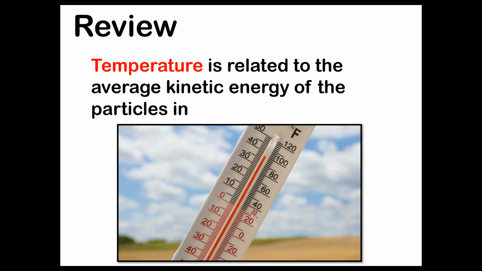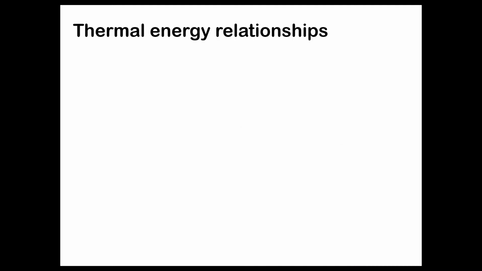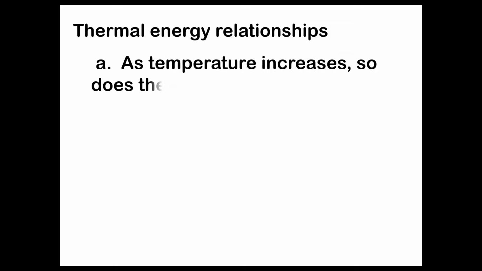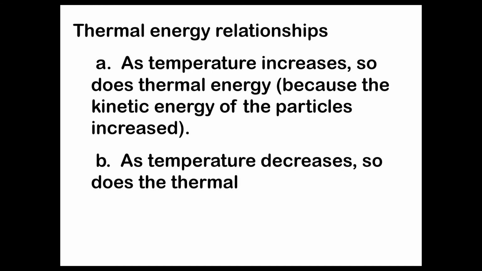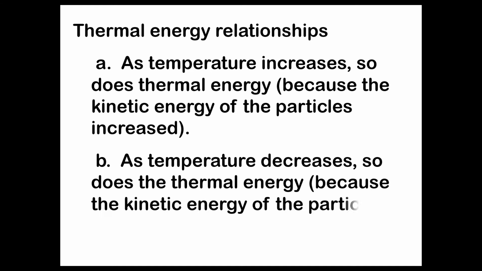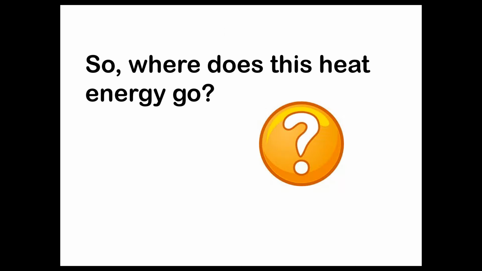So, by definition, remember temperature is directly related to how much kinetic energy an object has. If an object has a lot of kinetic energy, chances are its temperature is going to be higher. And if an object has very little kinetic energy, it's going to be very low in temperature. So, even though temperature is a measurement and thermal energy is a form of energy, they do have an impact. So as heat energy increases, temperature increases, and vice versa is true as well. And so we looked in the last lesson at several examples of this.